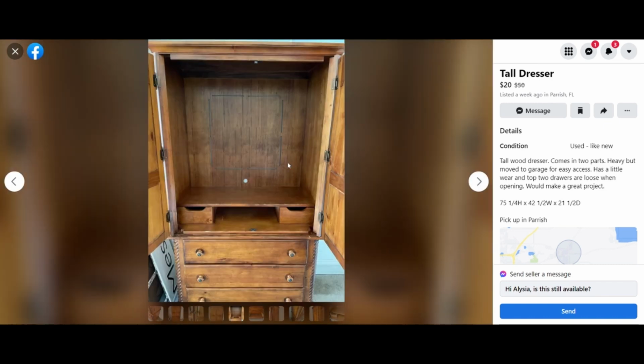On this part, I love that it has a full back panel and this little inlet is not cut out because, well, you said it might be a little small for a TV these days. They have the flexibility. It's like flex space in here. They can put a rod and hang clothes if they need extra storage. This would be great to stack blankets in. They could put shelves in. The opportunity here is kind of endless for what they could do with it.